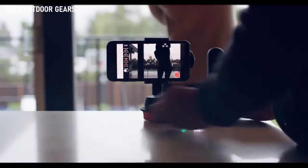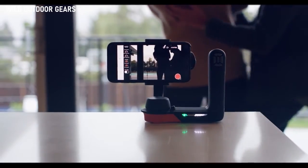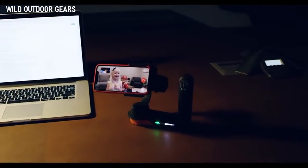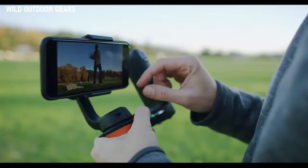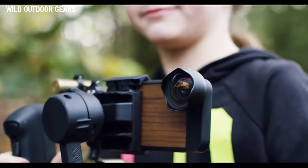Sometimes to get the perfect shot, you just have to hold still. We built the Smart Pod mode into Movi that enables you to manually point wherever you want and know that Movi will hold that position perfectly. Great for family portraits, checking your squat form, or perfecting your golf swing. Movi was designed to play nice with a wide variety of cases and cinematic lenses.